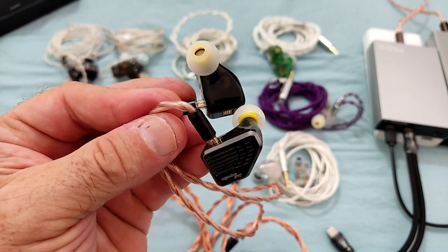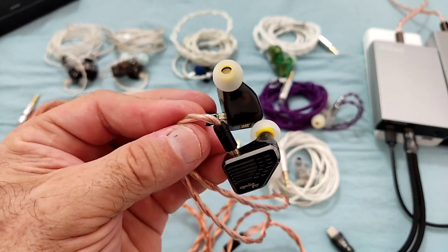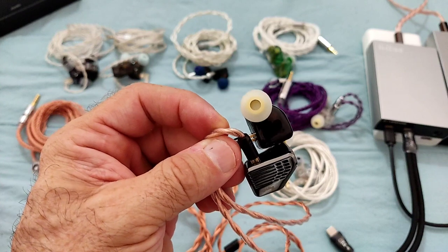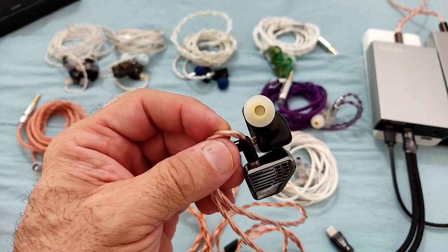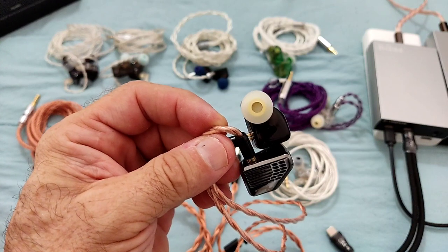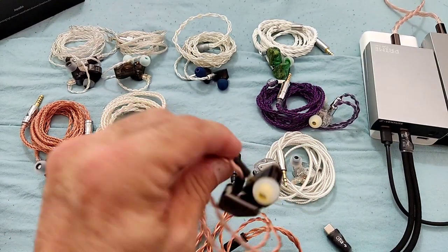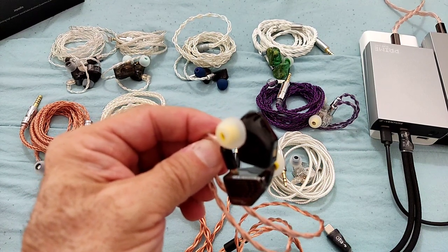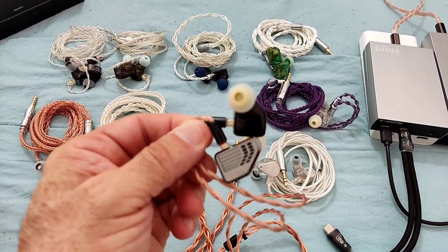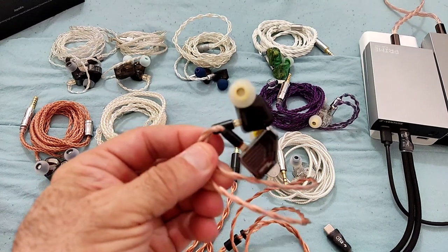Talking about drivers, it uses the famous 7mm legendary driver, and then it uses a combination of 29689 for the mids, and the 500024 for the highs. So again, BAs, which are usual, there's nothing special here, nothing fancy. It's just very traditional BAs being used. The driver, we've seen the driver already in the Shine, we've seen the driver in the HM20 from CCA. We know it's a good driver, and it is a very competent 7mm driver.